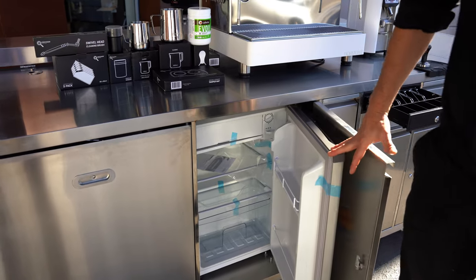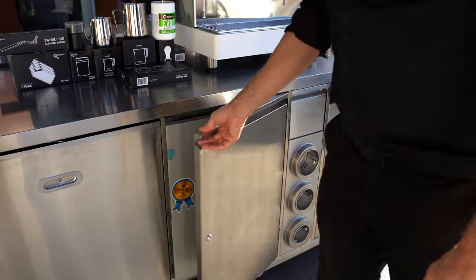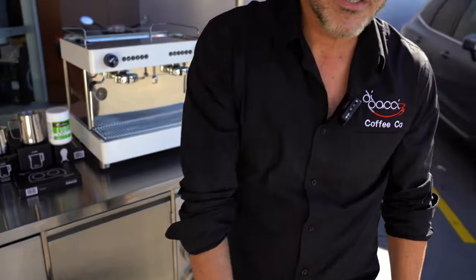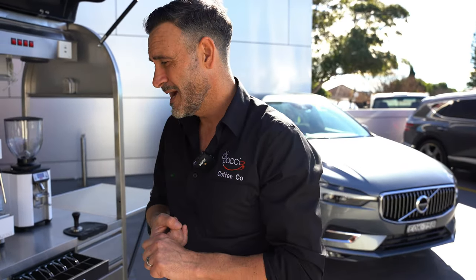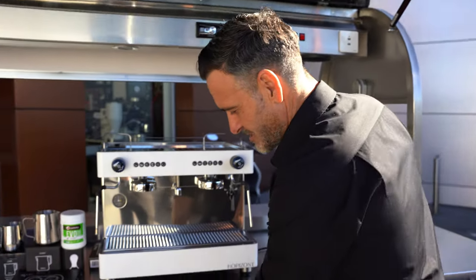These fridges don't fit a lot of milk — you need to take out the shelves — but you can have another fridge that you take milk from. This is great for schools, great for places that have events, and for corporate places. I've got a guy in the city that has it permanently in a lane, chained to a telegraph pole. So you've got a lot of options with this cart.